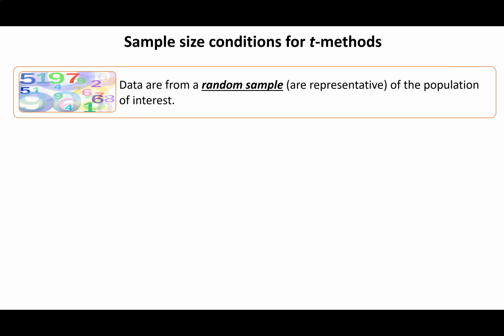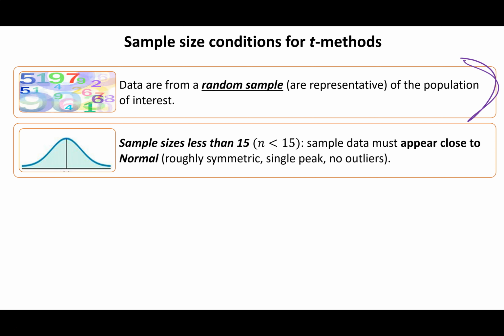It is important the data are from a random sample so that they represent the population we're making a statement about. In general, we like our sample sizes to be bigger if we can, but if you have some skewness, you're going to want samples definitely bigger than 15. If your samples are smaller than 15, they need to appear roughly normal. So if you have a sample size of 15 or smaller, you should probably throw it into a histogram, make sure that it looks roughly normal. Otherwise, this may not be the best procedure to use. We do have other procedures that could be used.